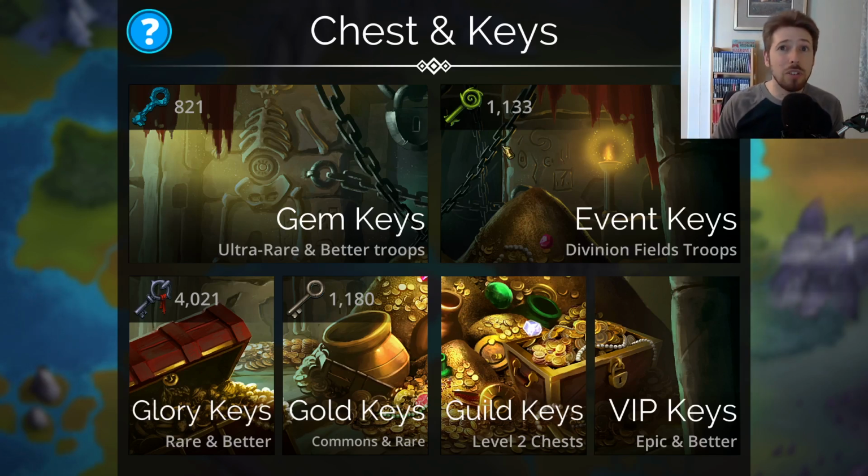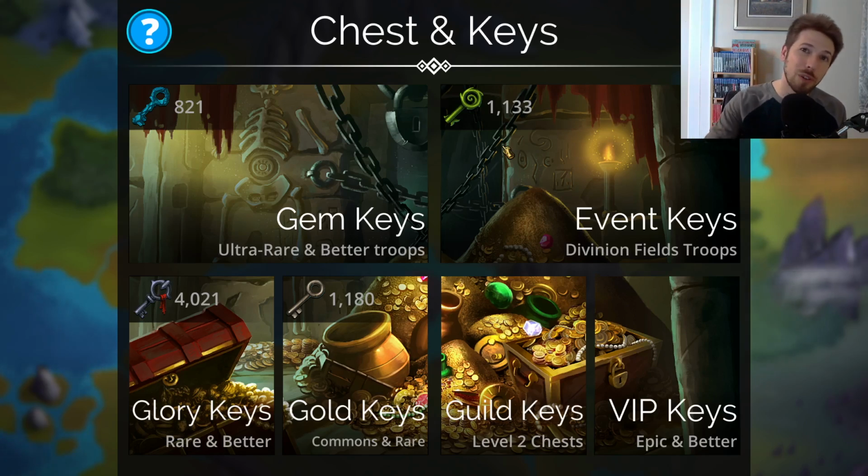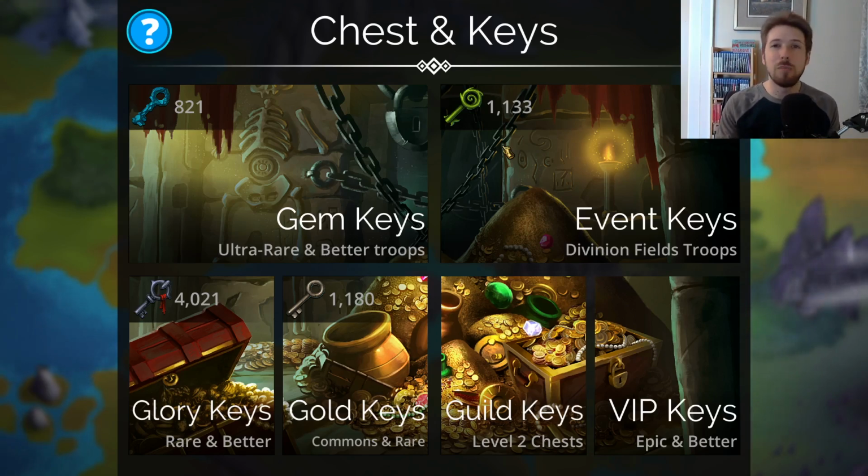And one thing that I want to tell you guys is you don't want to spend your event keys for a new mythic when it comes out every month. And we've got a new one coming out. It's always the first Friday of every month when a new mythic troop comes out. So I save up all my keys, my gems, my glory keys, and my guild keys for that mythic troop, because it gives you a really good chance of getting it.